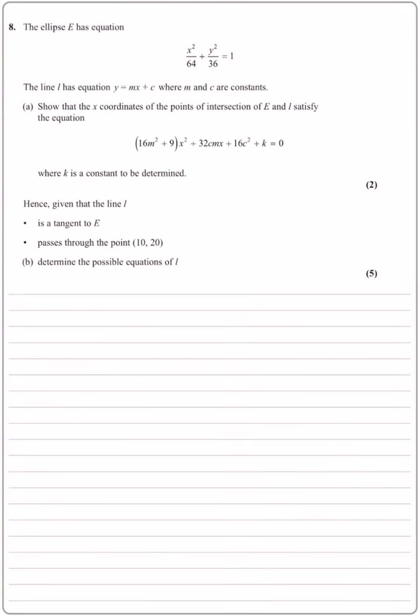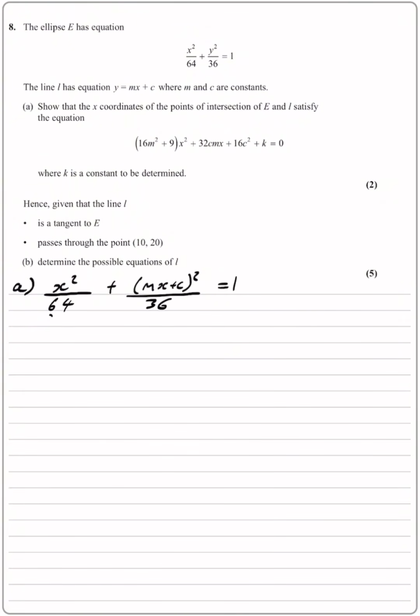Question 8, this one's about the ellipse. Some quite hairy algebra in this question. It gives us the equation of the ellipse and gives us a general equation of a straight line, y equals mx plus c. Well, to find conditions for these intersections, we can substitute y equals mx plus c into the equation of our ellipse.